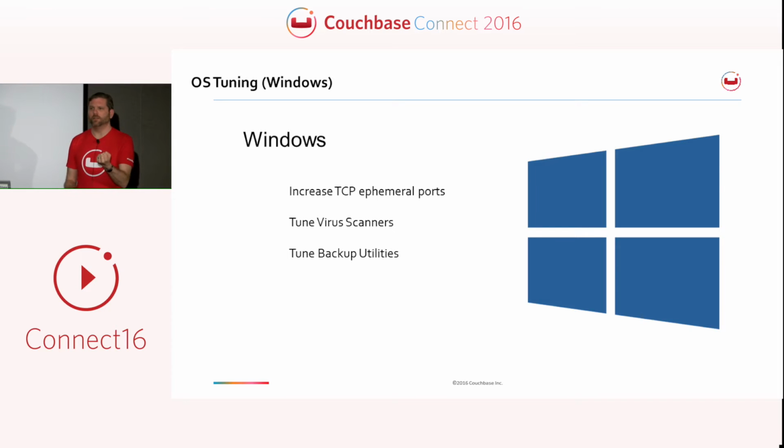So when that virus scanner is locked to your vBucket and it's scanning it, we're still streaming data to it, and basically it'll never catch up. It'll sit there, and sit there, and sit there. If that's just sitting there, our compaction process won't kick in, and your disk will basically fill up.